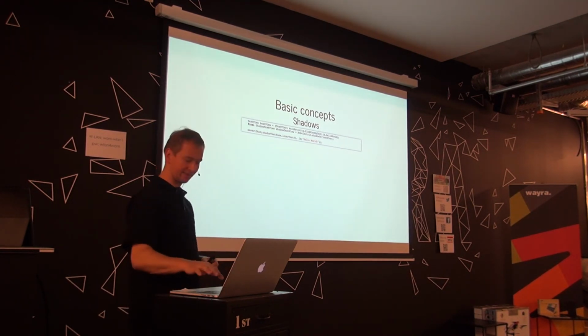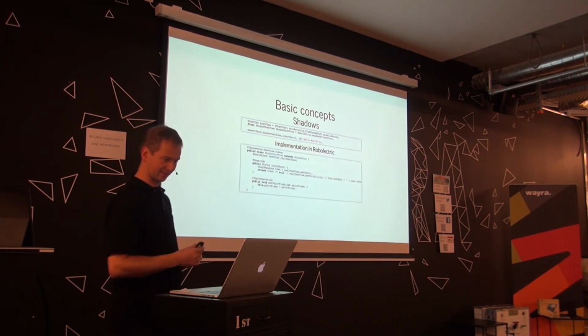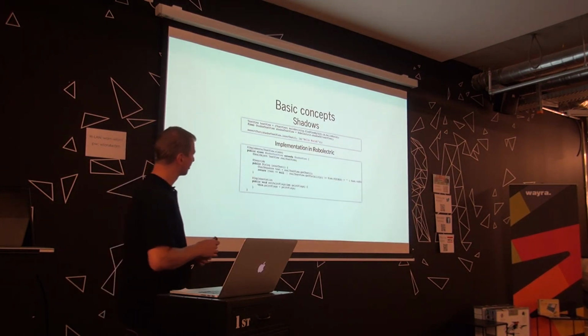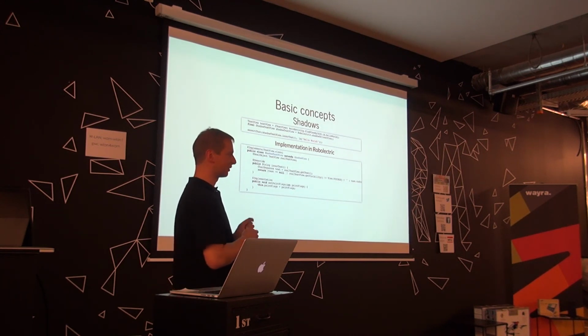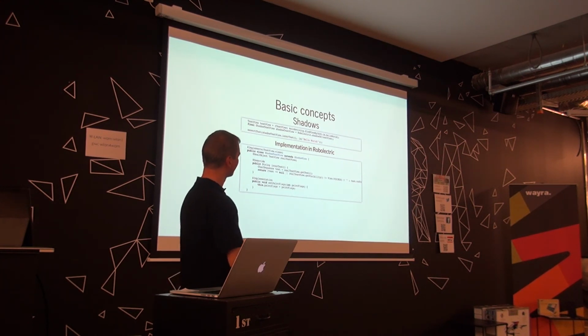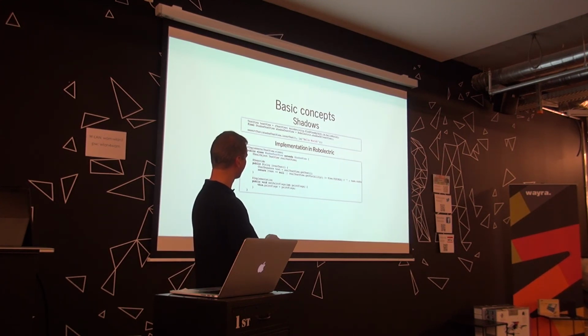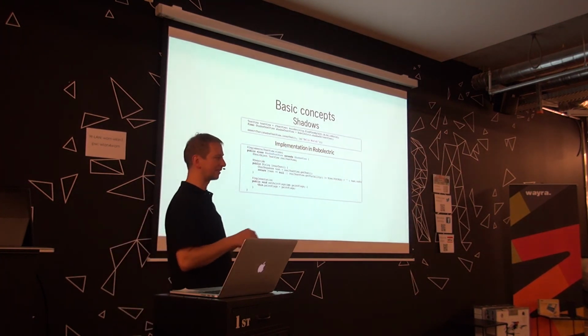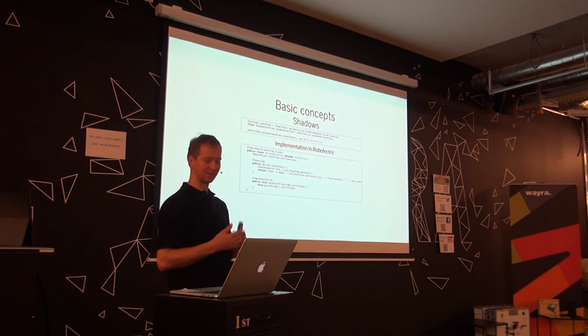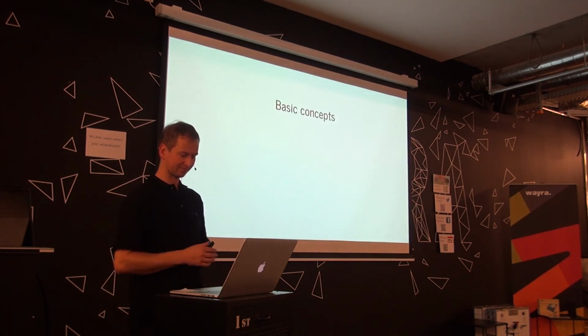Well, that's the test, and this is the implementation. For Roboelectric, it's not interesting at the moment because this had to be done in versions before 2. You had to do this on your own sometimes. In versions starting with 2, Roboelectric comes with a lot of shadows for different purposes, and just what you can take with you: the shadow always wraps some kind of real object. So the real object is contained in the shadow, and then you can access more stuff than you could with the original object.